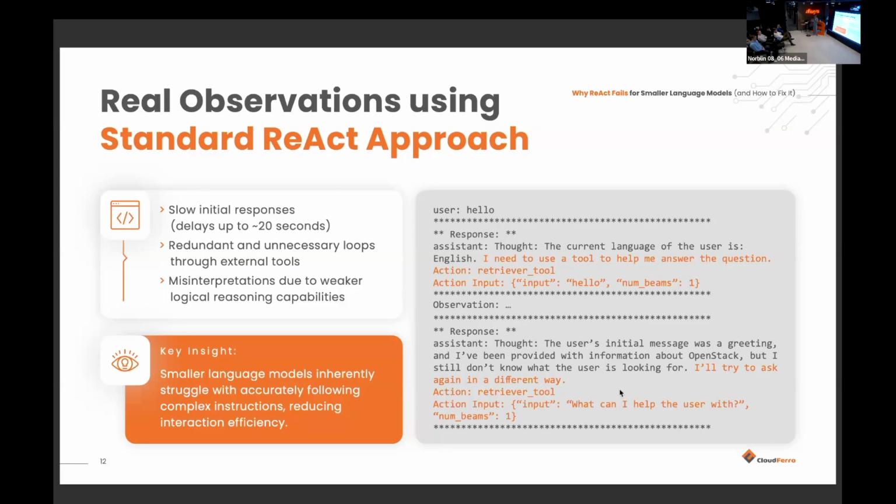So it took like 4 or 5 loops until it finally closed that reasoning block with the final answer to the user. And it was pricey in terms of tokens, and it made the system feel unresponsive, because for more than 20 seconds there was no response from the agent. And yeah, that was just a simple hello query.